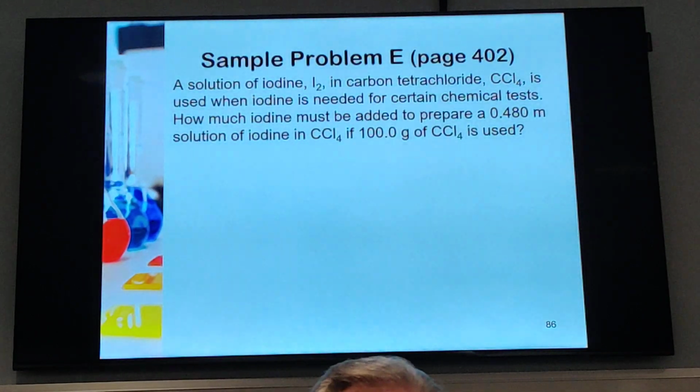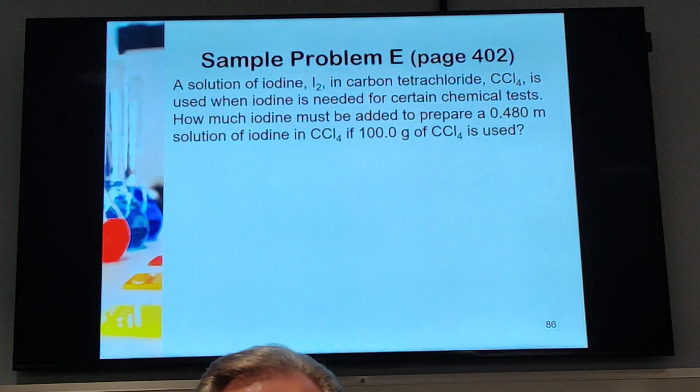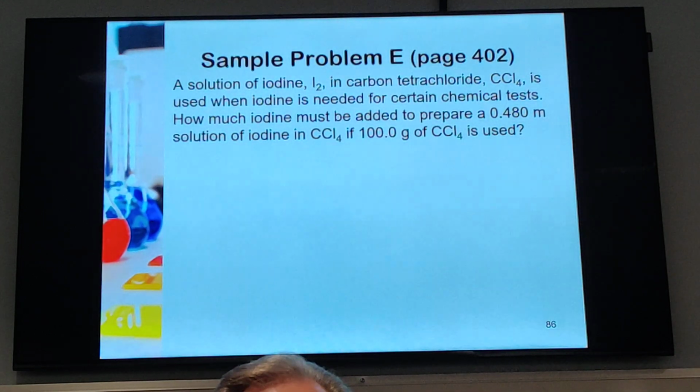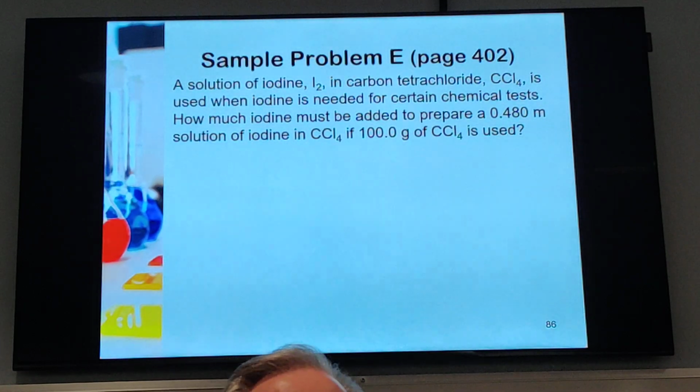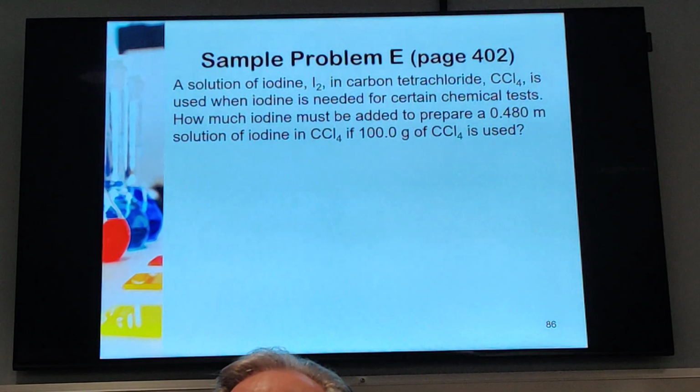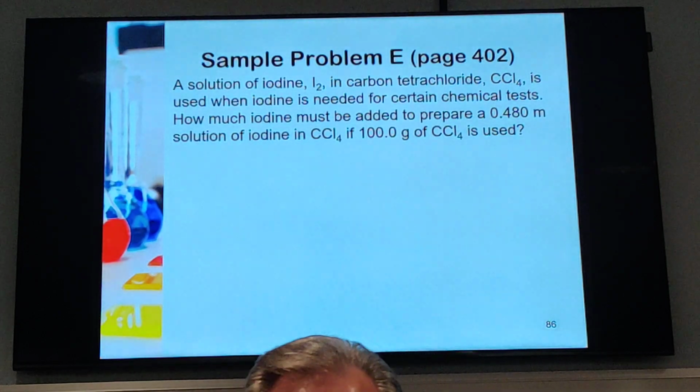Here we have a solution of iodine, and it dissolves in carbon tetrachloride. So if it dissolves in there, what does that tell us about the molecules? Let's leave it at molecules. They're both molecules. If one dissolves in the other, what did you know about carbon tetrachloride from what we've already discovered in this chapter? Polar or nonpolar? Nonpolar. So if iodine dissolves in it, then it must be what? Nonpolar. Okay? Nonpolar dissolves in nonpolar, right?